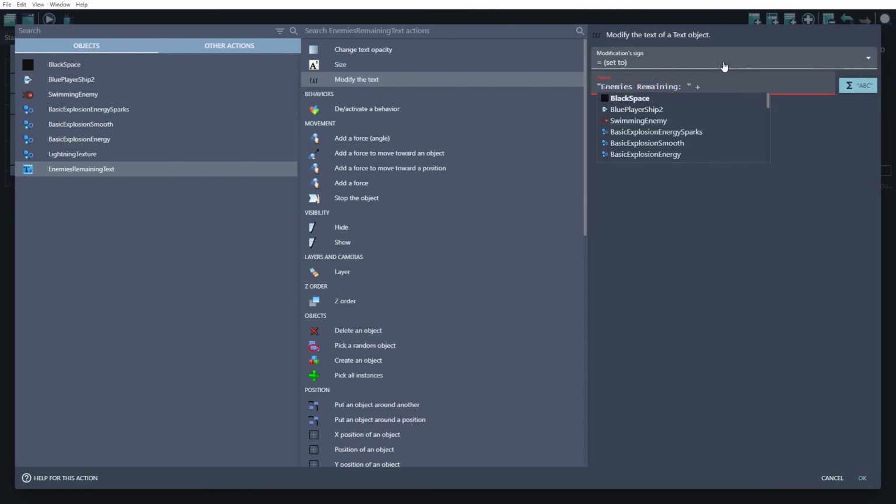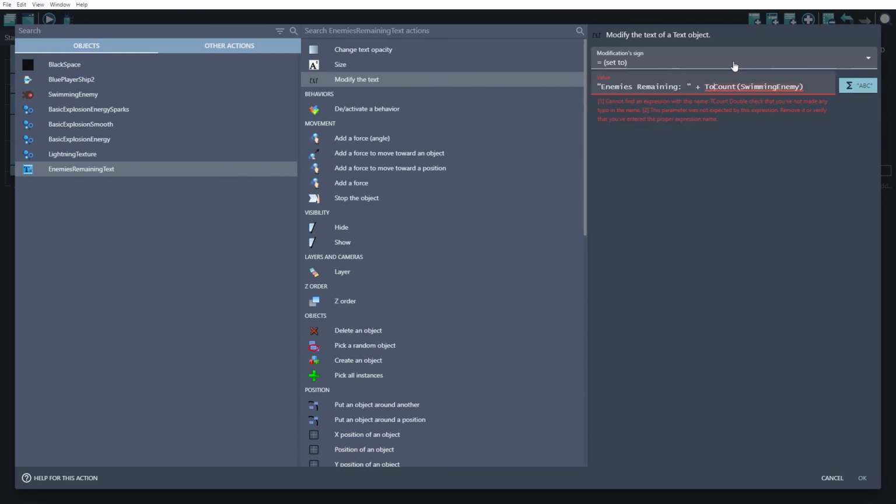This is a really cool trick. It's so easy. The number of swimming enemies. So use a function called count, and then let's see if it'll let me. Okay. We want to count the swimming enemies, but GDevelop is telling me there's something wrong. The problem is that the count of the swimming enemies is a number, and this text object will only accept text.